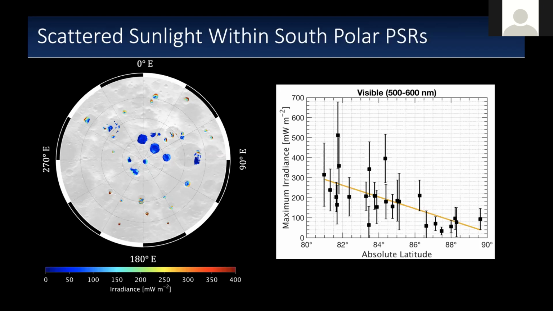So the further away you move from the pole, the more light that's available for imaging. However, there's also a downside: you're providing more energy into the crater, which increases the surface temperature. And so, the more energy you put into the PSR, the more likely you are to sublimate the volatiles away. So somewhere in this range, there's a sweet spot of a cold enough region and still enough illumination to do some science.